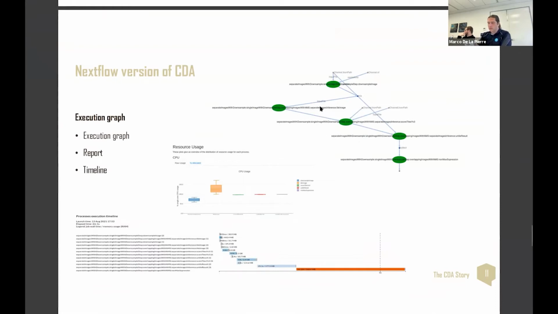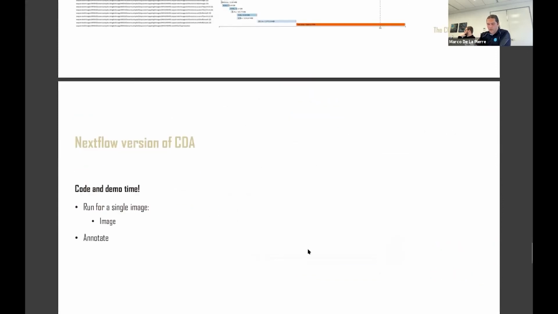This is a tiny image; I'll show you a better one later, so don't worry about this too much. We have resource usage graphs and a timeline. We have fantastic tools for finding out if we have done something wrong in the way we have created our execution graph, if there is a resource hog, or if there is something that's taking forever.